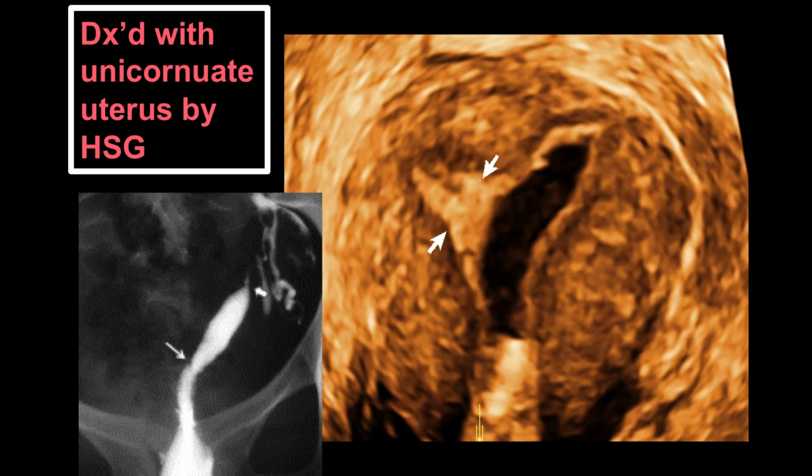This was a very interesting case. This patient had had a baby by cesarean section, and her first baby was an IVF pregnancy. She had the C-section, everything was normal, and then she decided to have another child. She had frozen embryos, so she went to her fertility specialist. They did a hysterosalpingogram because that's routine, even though she had embryos. And the hysterosalpingogram diagnosed her with a unicornuate uterus. This was very confusing, as you can imagine, to everyone because she did not start out with a unicornuate uterus with her first baby. So everyone was wondering where half of her uterus went.